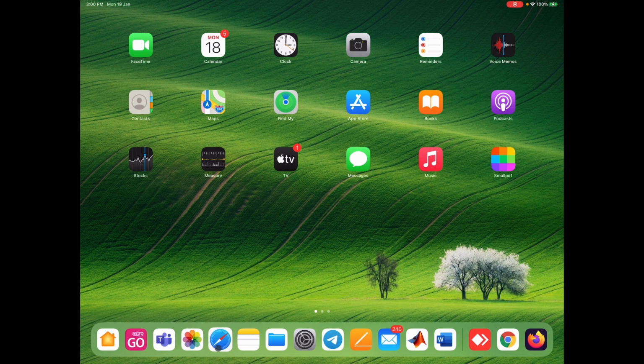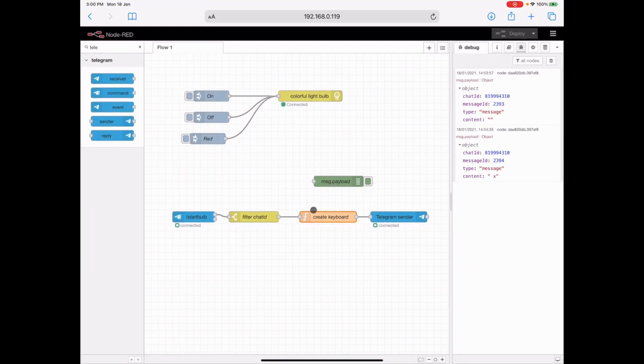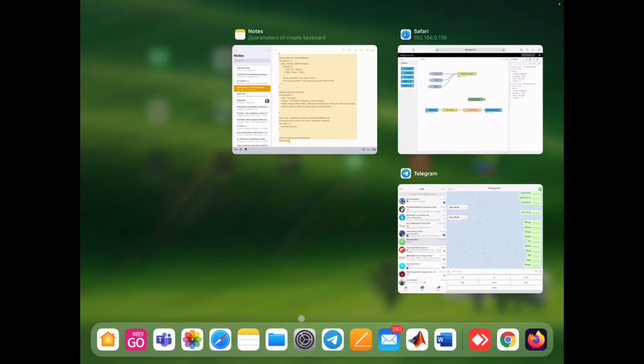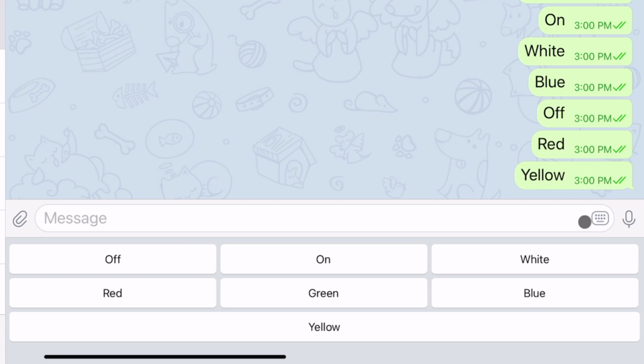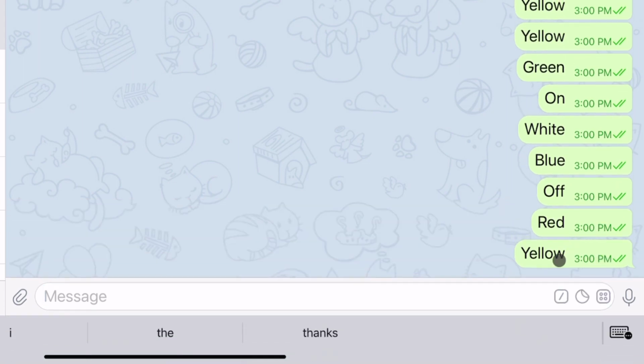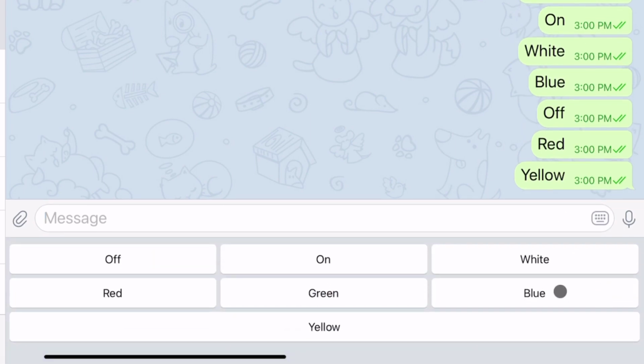Now we are ready to go for the next one: to destroy the keyboard. Sometimes you don't want the keyboard to be there permanently. You can hide the keyboard, for example, by clicking on the normal keyboard icon. Then the special keyboard we created is hidden, but you can see it again by clicking here. Then it came back. However, I have to show you how to completely destroy the keyboard.